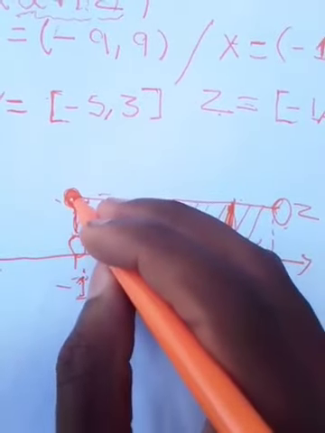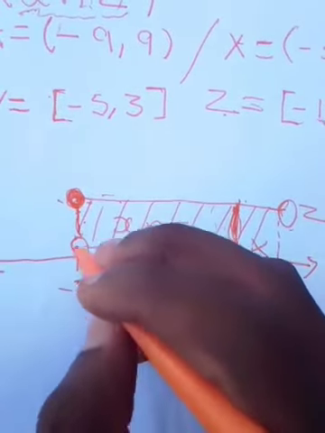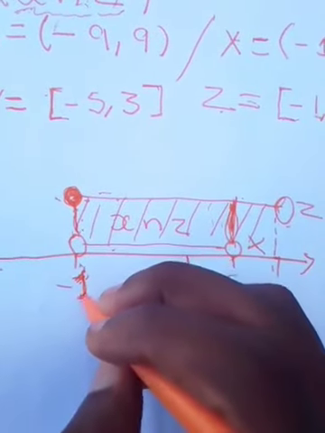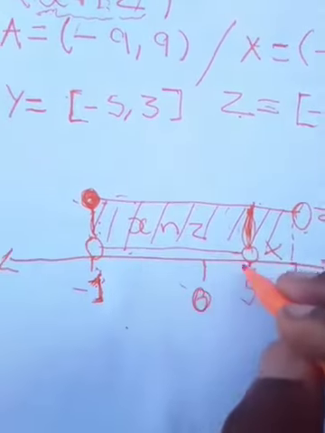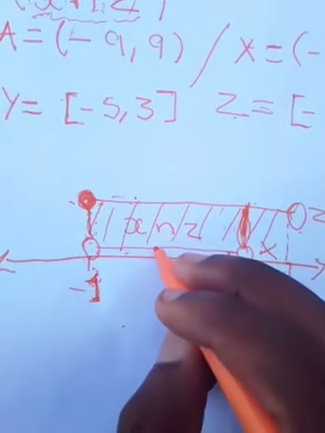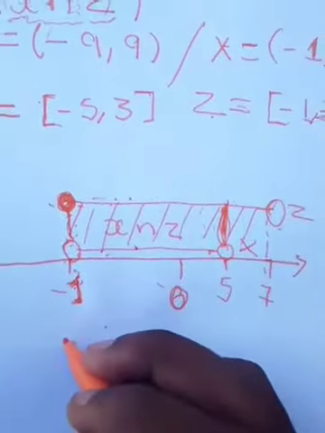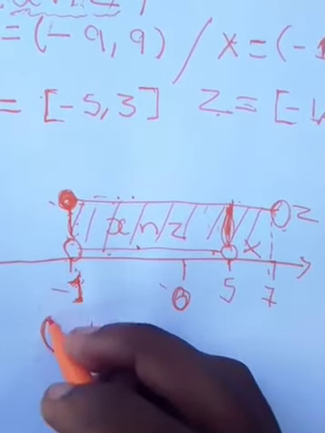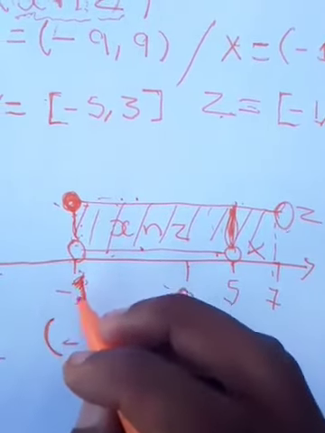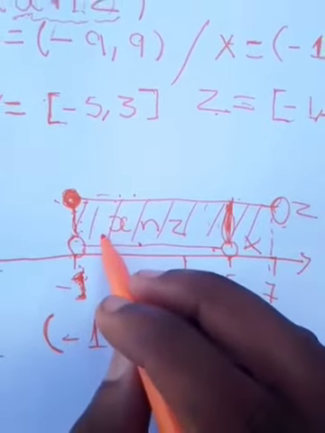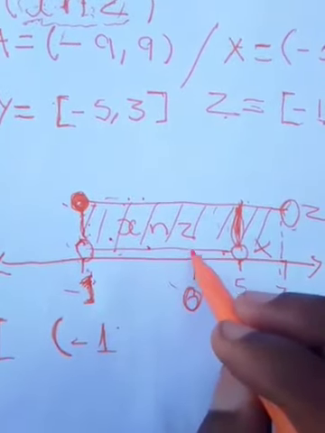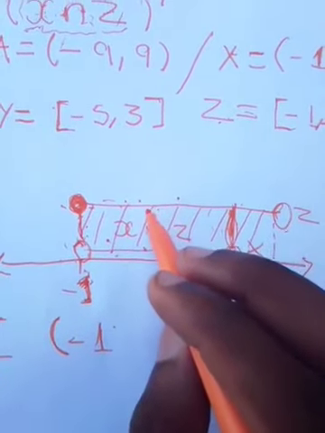So the region is starting from here, right, at -1. Now we need the elements that are going to be found in both. When you look at this negative here, it is not in x, it is only in z. Because this is not part of set x, it is only part of set z. So you're going to write -1 with the parenthesis. Don't use the bracket. If you use that, it means that you say that this negative is also part of x, but it is not part of x, it is only part of z.